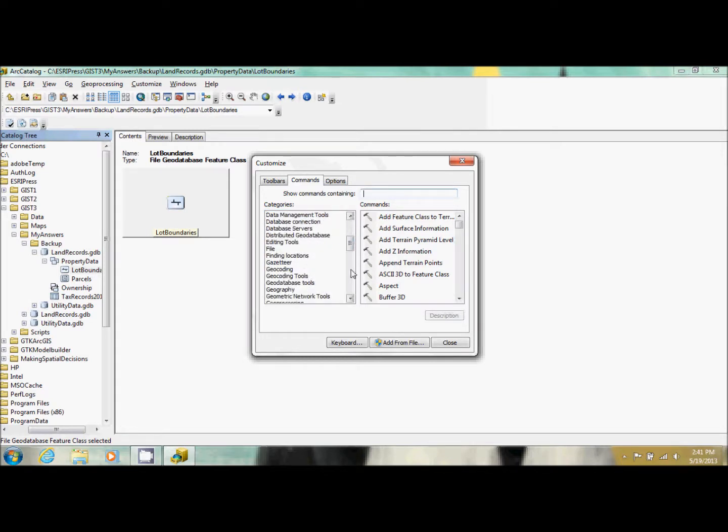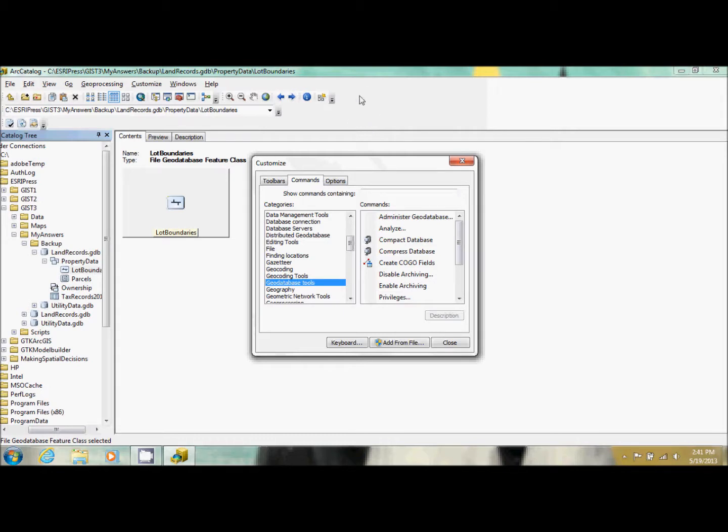So we're going to go down to the one that they want us to do, which is Geodatabase Tools, and it's this one right here. And what you can do is there are some tools that you can put right onto your toolbar. This is a great way if you are constantly using the same tool. This way you don't have to go to Toolbox. You can just put it right out here to where you can always click on it.